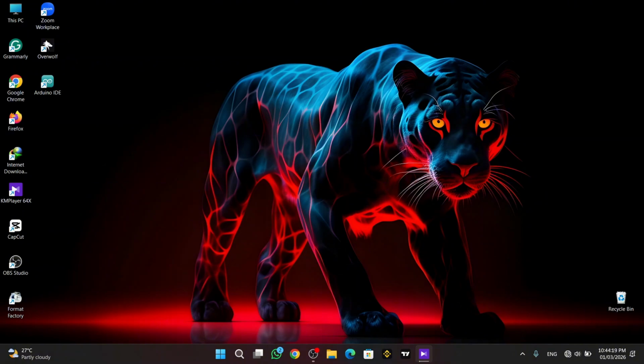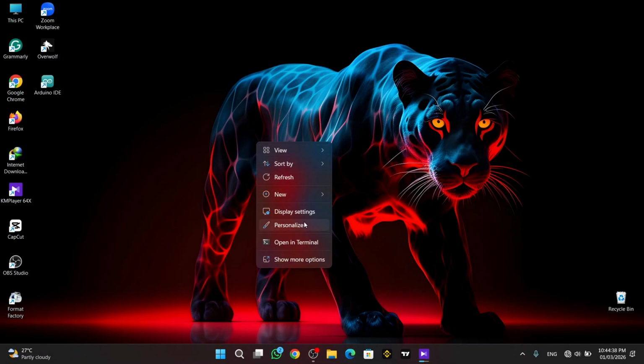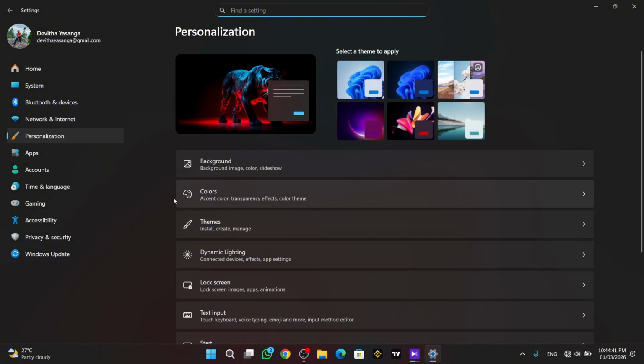So this is what you see when you first turn on your computer or open it up, and you can customize it to your own image, or another one. I will guide you through the steps. So what we need to do is open your settings. You can right-click in some blank space on your desktop and press Personalize, or you can open up your settings and go to the left and press Personalization.